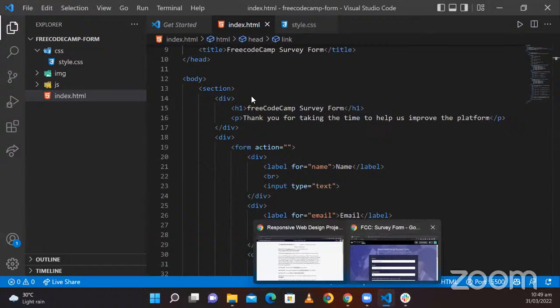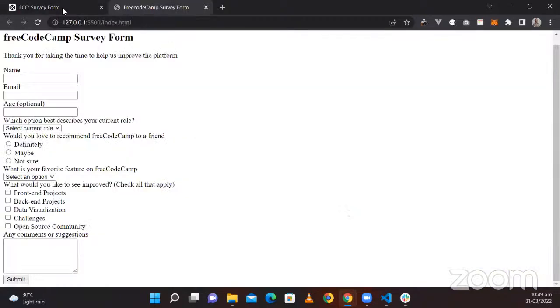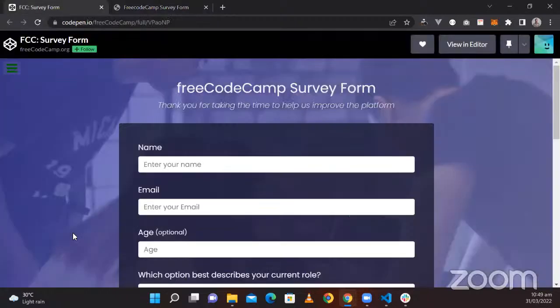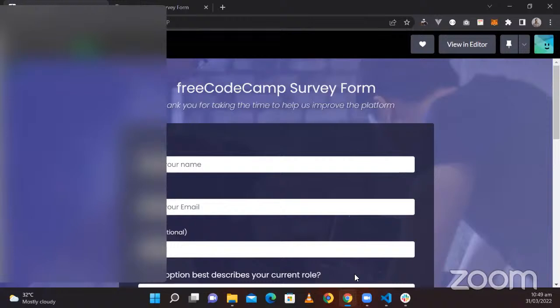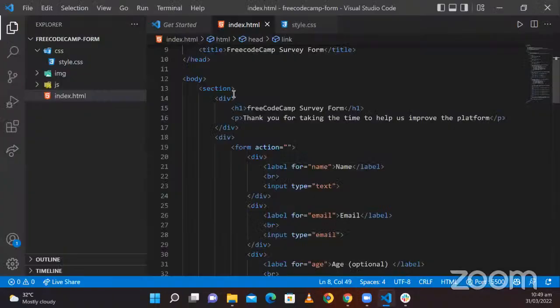We're going to use classes, we are going to use IDs, and see how all of this ties together. In the last class, we looked at classes and IDs, and why you want to use a class or an ID. We're going to touch each and every one of them today. So for this section now, I'm going to give this a class.